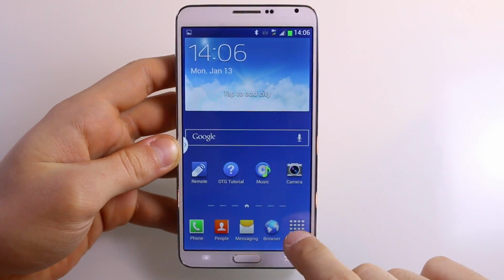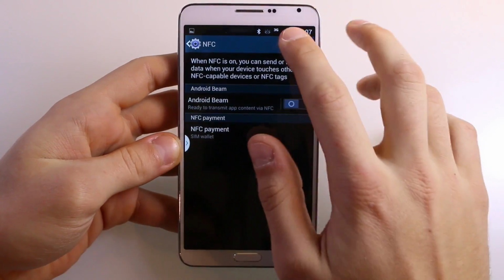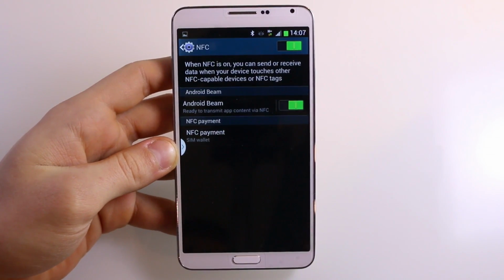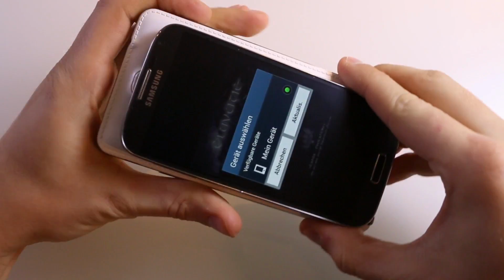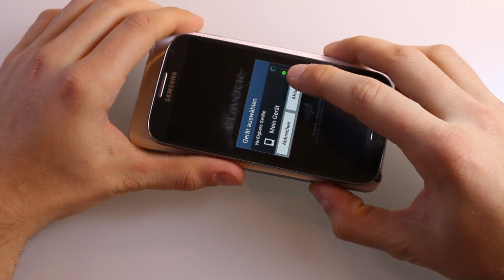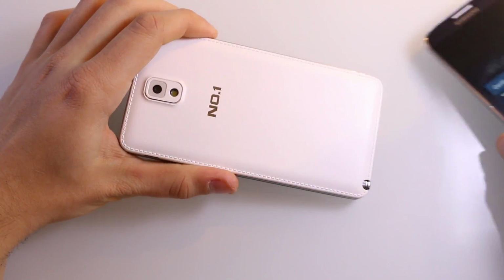And now it would be very interesting to see if NFC is working on this phone. So let's go to settings and activate NFC. Mostly NFC is not working on MTK based phones because it's not supported, and also on this one I'm 100% sure that it will not work. So let's take my Samsung Galaxy S4 and try to send a picture to the fake one. And let's refresh, and as you can see it does not find the No.1 N3 because NFC in this phone is just a fake. So you have the setting in the settings, but you can't activate it.